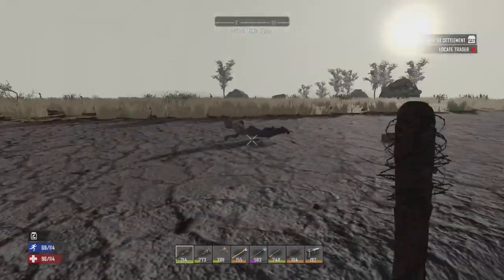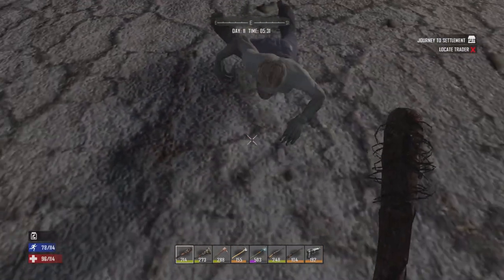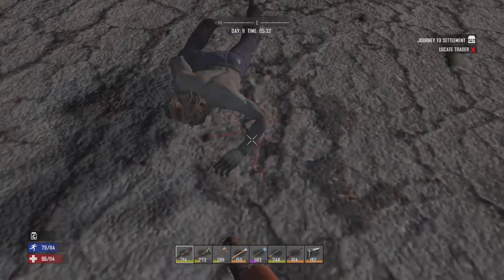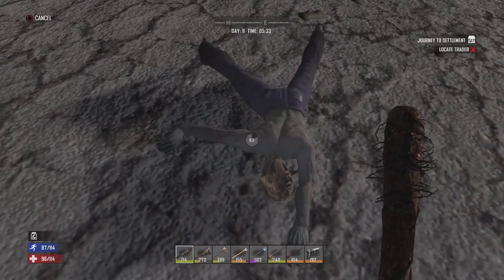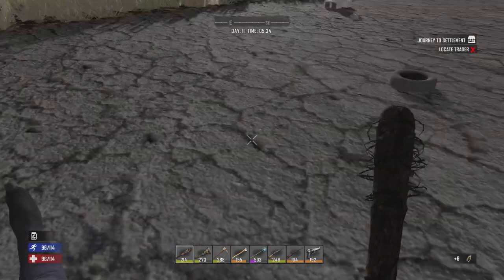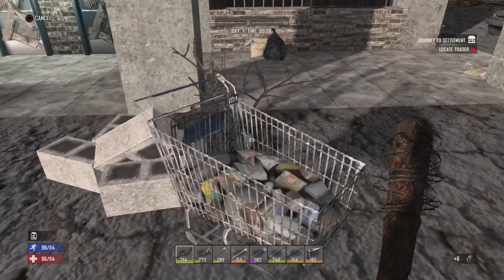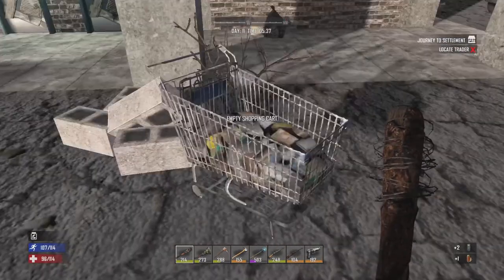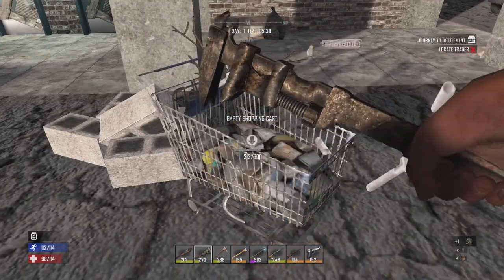And we're at Shotgun Messiah. We got the sweat hanging out over here. Come here, buddy. Take you down real quick. There you go. I did make myself a barbed club finally overnight. Level 214, nice little quality level. A little bit of beer and water to start out the morning in the shopping cart.